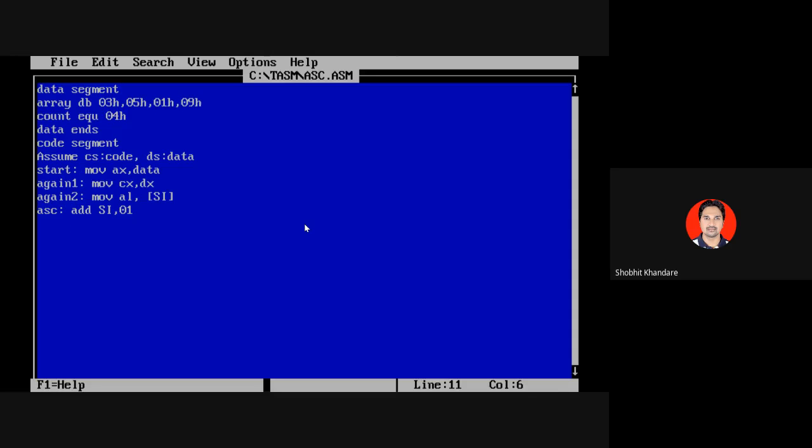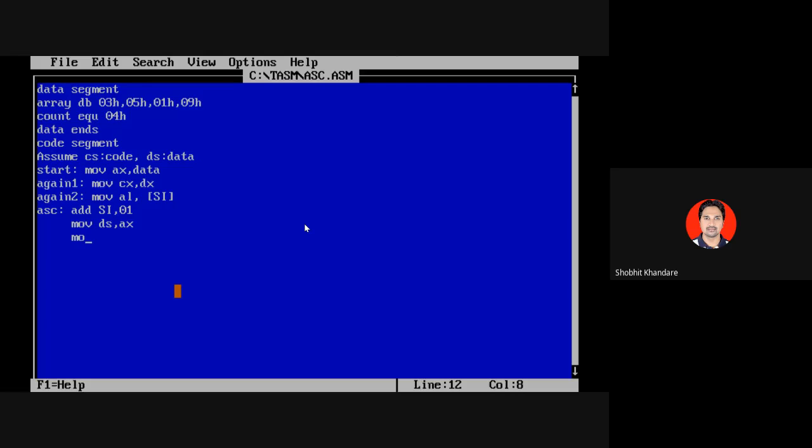Then the next instruction is MOV DS comma AX. Sorry, MOV DX comma AX. Okay, so the content of AX after you do this particular addition, the content whatever is in the AX will be moved into the data segment, that is the data. Okay, so MOV DS, जो हमने अब तक देखा ना AX comma DS, DS comma AX, so that is the same thing. MOV DX comma AX. Okay, the next one.